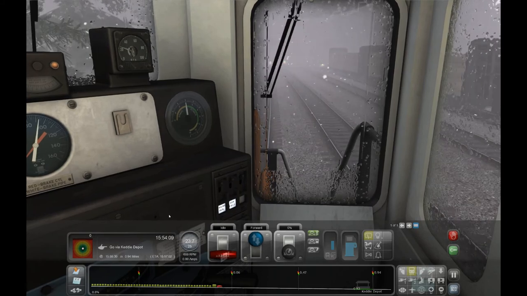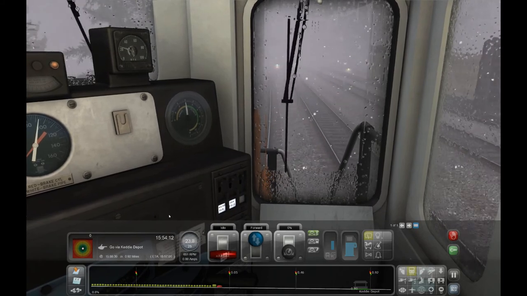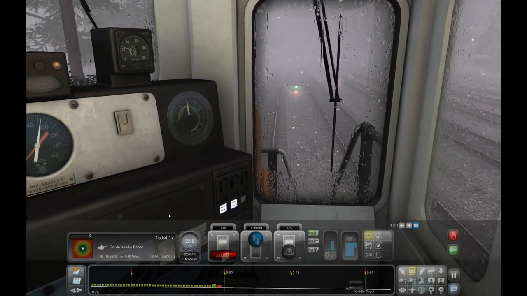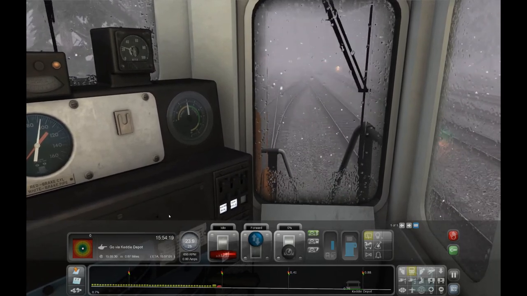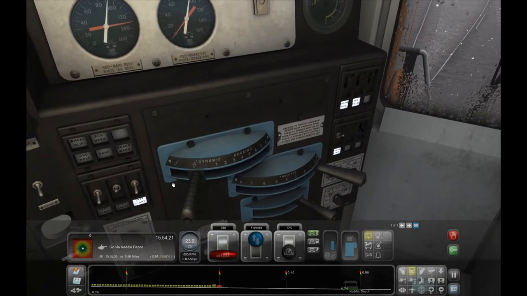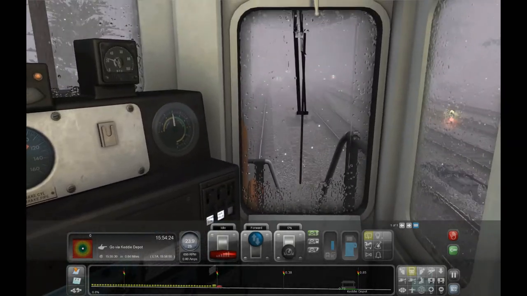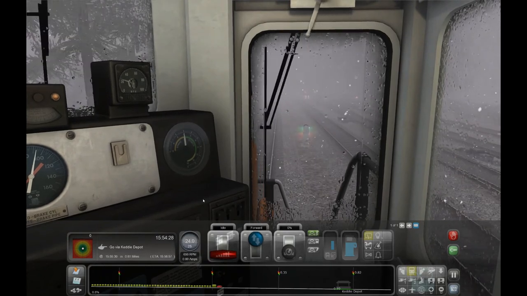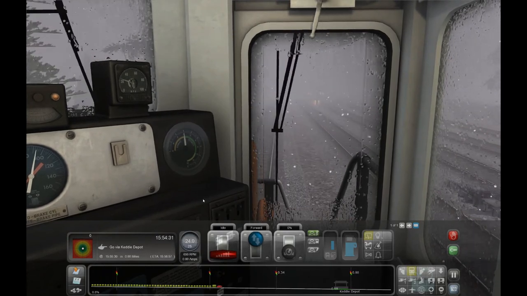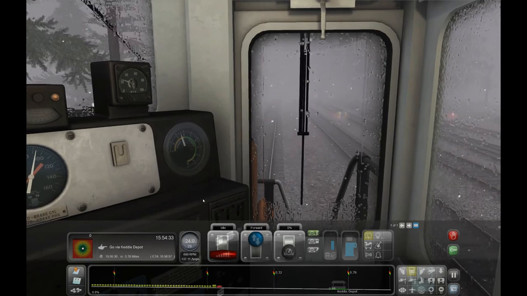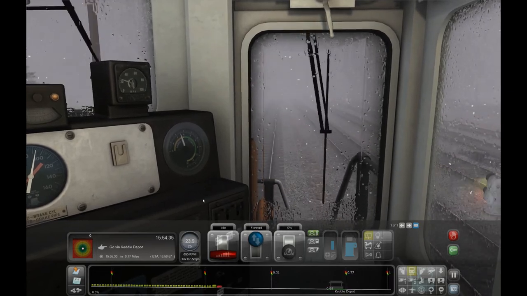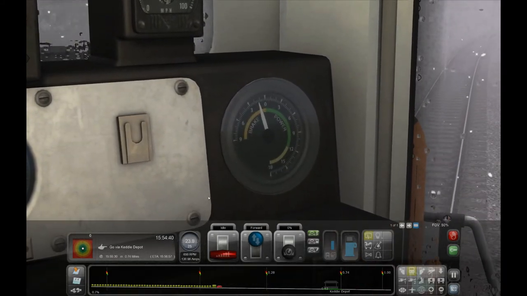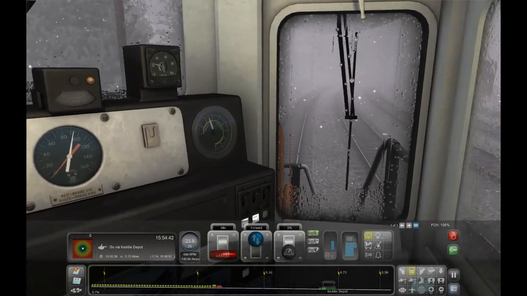So this is about when I'd want to be zero throttle, and we're just going to see what the train wants to do. Okay, and we're still accelerating. So at this point, I'm going to move the dynamic brakes into setup. And the reason I did that so early is because you can see we're still accelerating for another 10 seconds before the dynamic brakes kick in. And once you see that you're in the brake region on the ammeter, you're good.